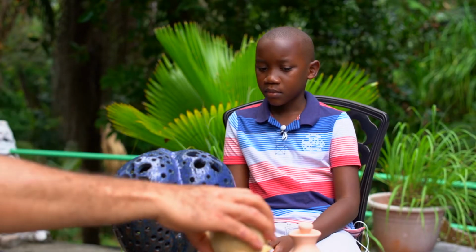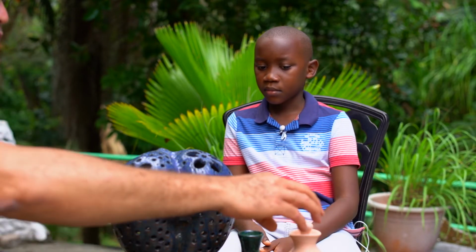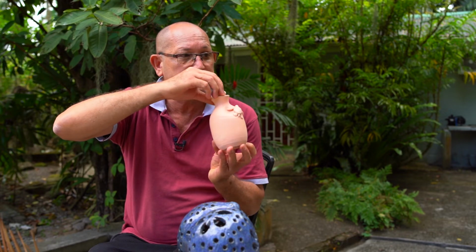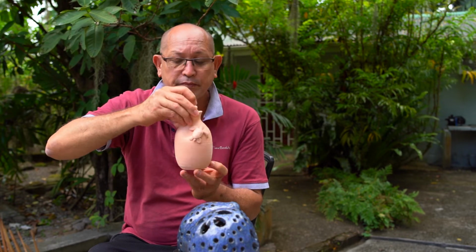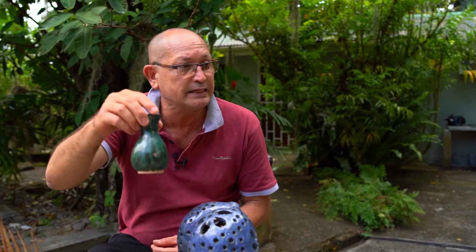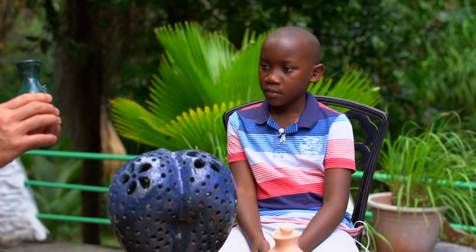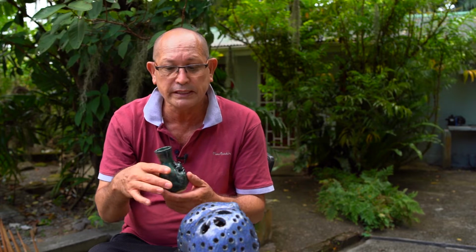So when it's very dry, we have to do the first firing, what we call a biscuit firing. This has to go in the oven, and the temperature is 1000 degrees centigrade. After that, we do the glazing. This one is the second firing, like these three. It goes up to 1060 degrees centigrade. So normally I do what we call a stoneware firing.